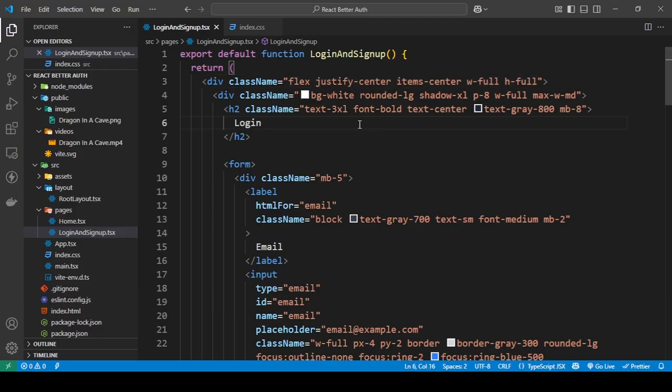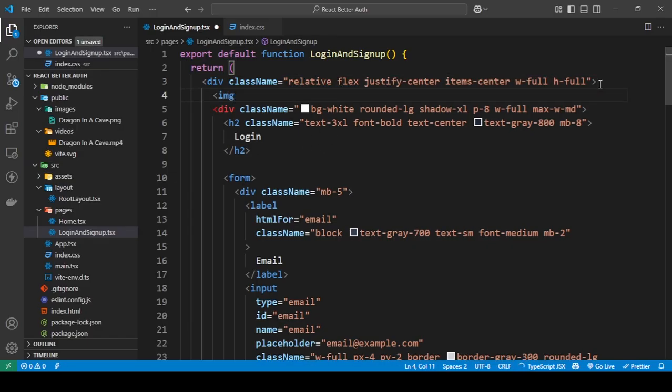Okay, so now let's start coding this. First, what I'm going to do is make this a relative. And the reason for that is that I want to add an image. You'll see why I named this Dragon in Cave.